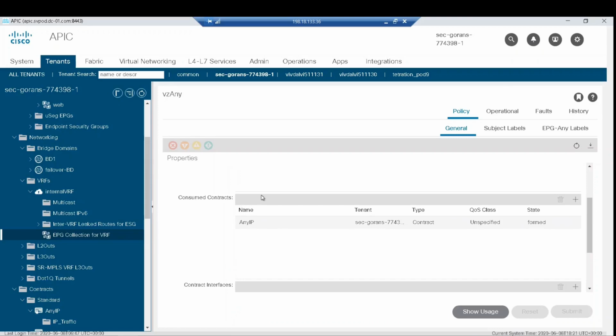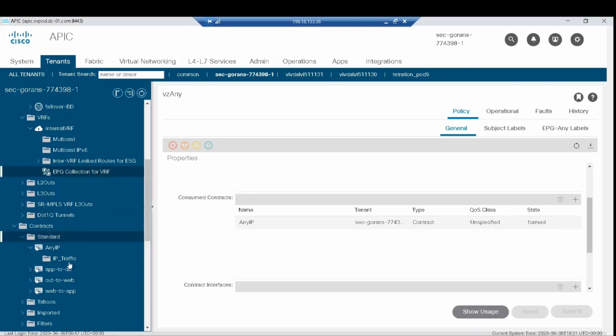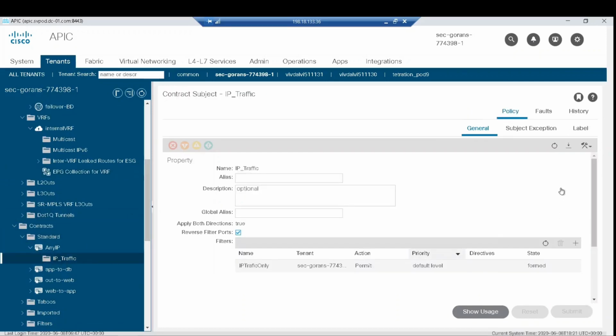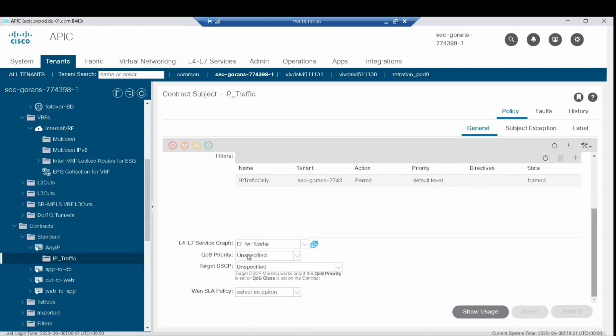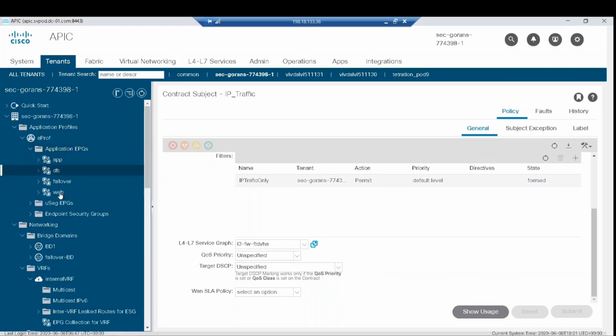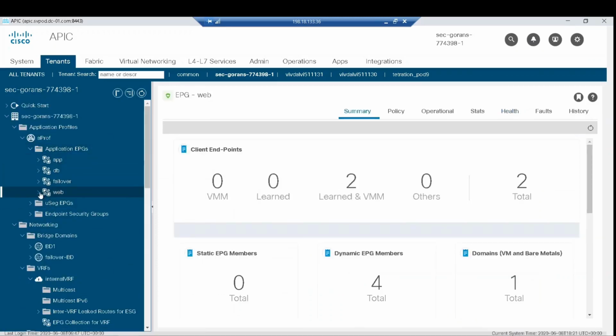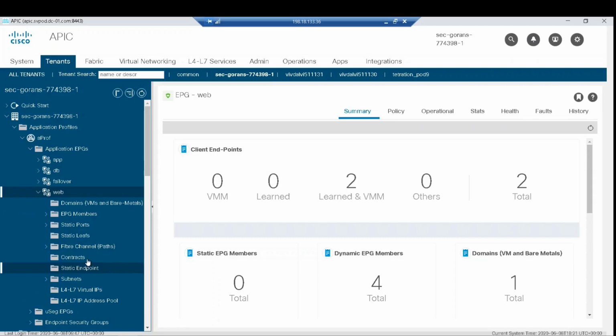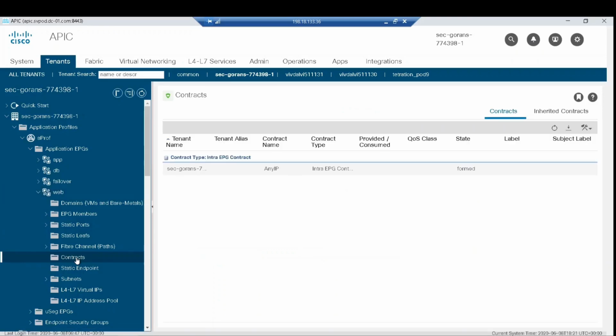We can see that we have this contract, any IP, being used as a consumed and also as a provided contract. If I jump to this any IP contract, you can see that it is associated with a service graph that will redirect the traffic to the firewalls. Within each EPG, I also have an intra-EPG contract, and that contract is basically redirecting traffic between the same endpoints in the same EPG towards the firewalls.